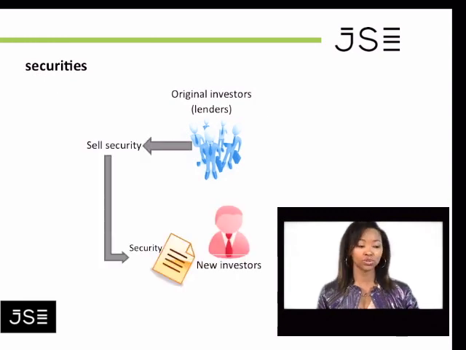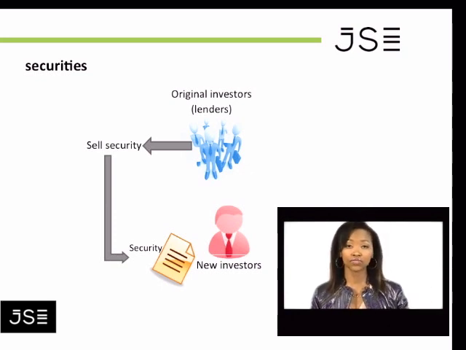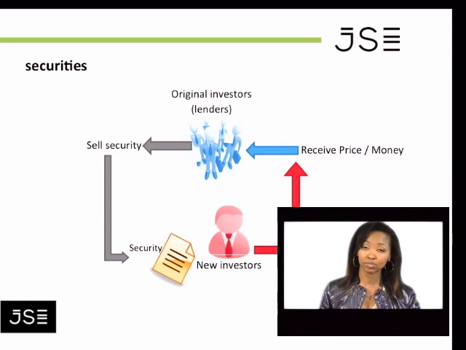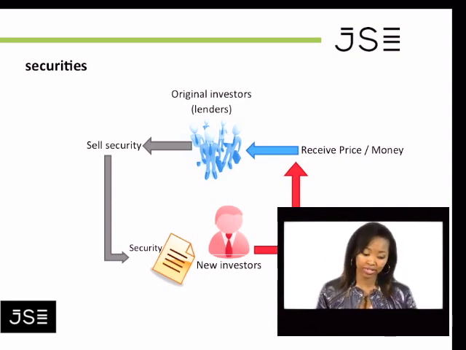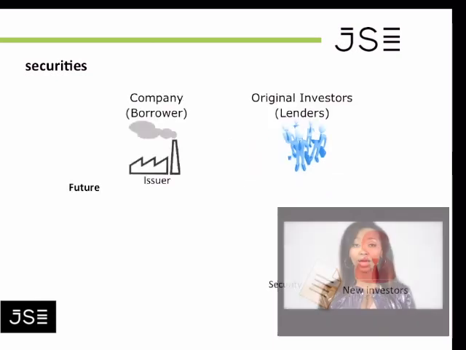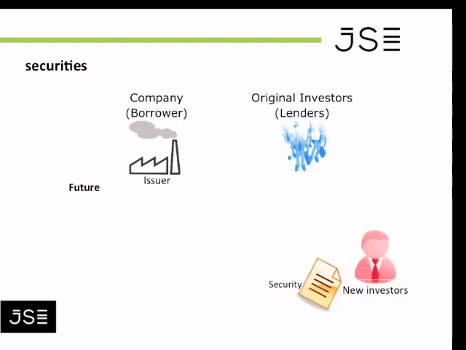And let's have a look at that. So you would sell it to a new investor, and then that bond then gets transferred to the new investor. And you, as the person who sold the bond, would receive money from the new investor. So then what happens when the company needs to pay back the coupon or pay back the money that was borrowed from that bond? Well, let's have a look at what happens in the future. You have the original investors, but remember, they sold their bonds to a new investor. So what happens now is that the company pays the loan and the coupon to the new investor. It's pretty simple.